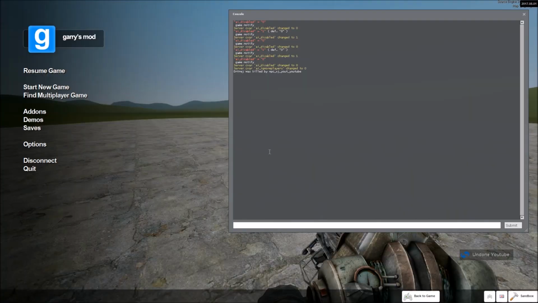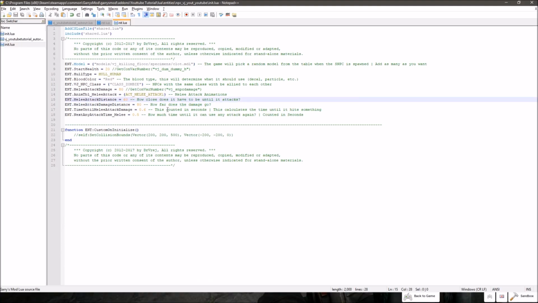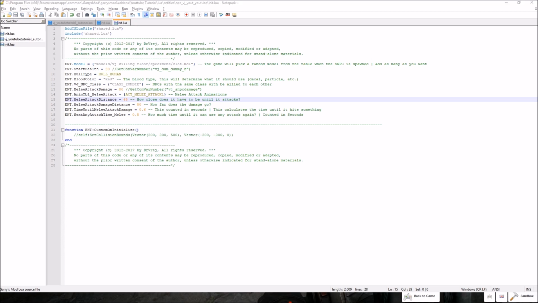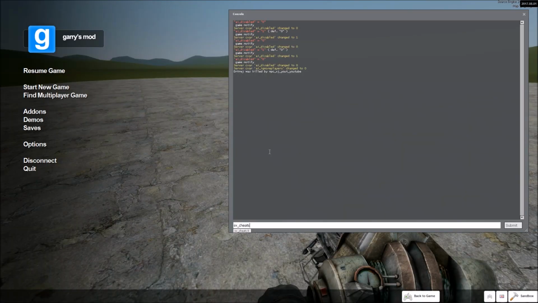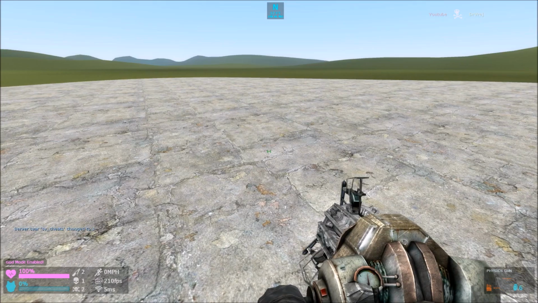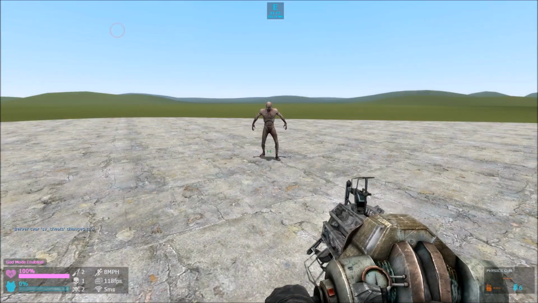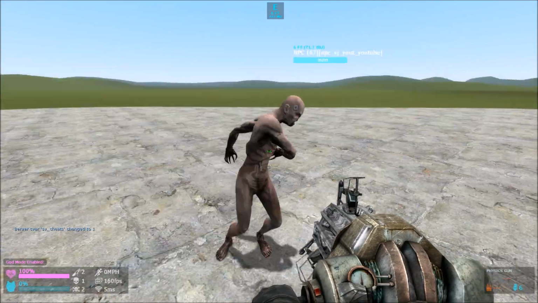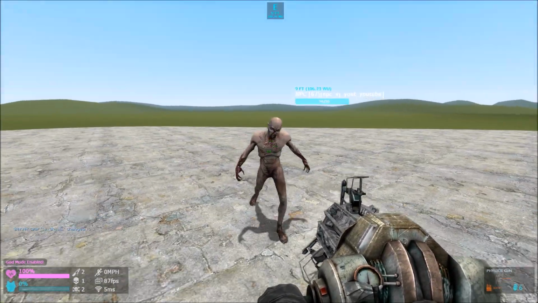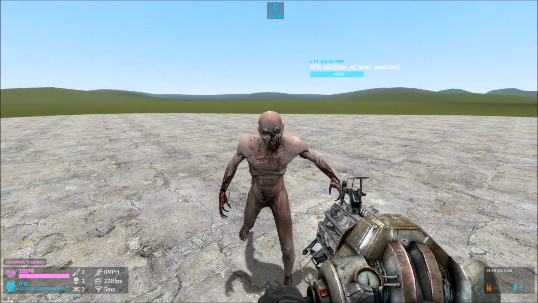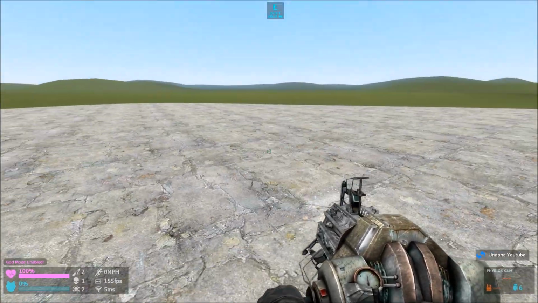Alright, so it seems to be too far, so we might have to lower it. Let's try 45. So I'm gonna set myself as God mode for now, so it doesn't kill me. Just can't see the animation is glitching out. That's because we don't have the timers set up yet. I'll show you how to set them up in a minute.